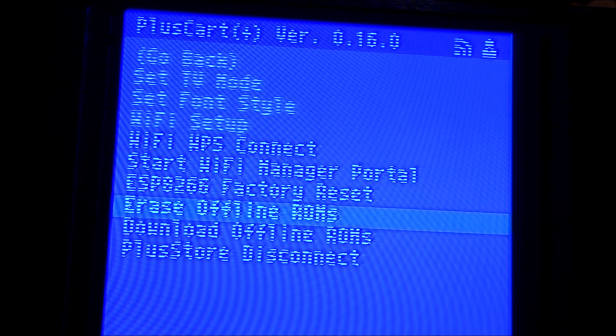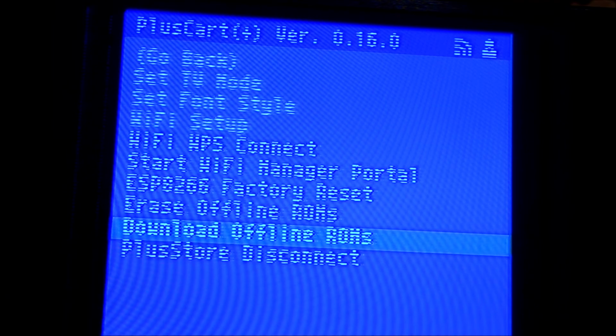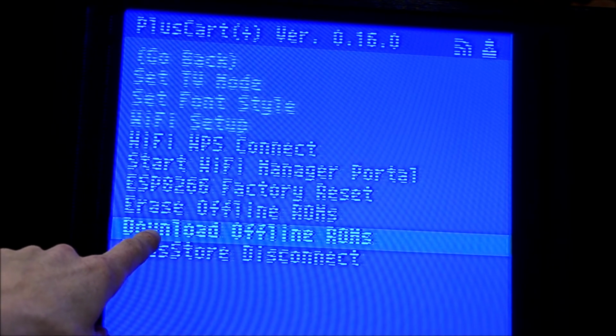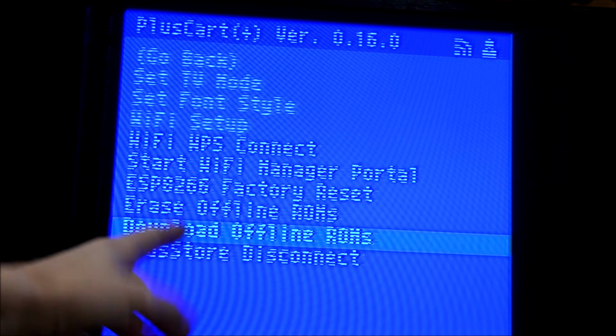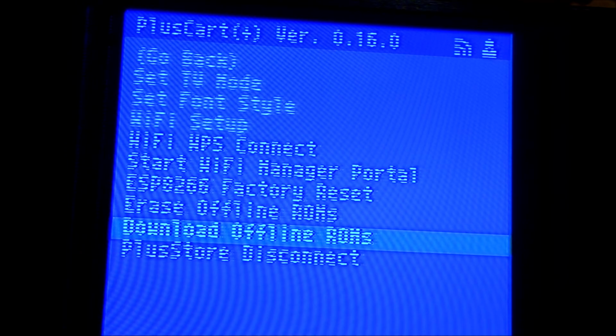All right, and here is Download Offline ROMs. I showed that in your Plus Store you have an offline folder. If you have files in that, this will say Download Offline ROMs like it does right now. If I click that, over the air, over the internet, it will put those ROMs into the flash memory of the cartridge. All right, let's go back to the main menu.